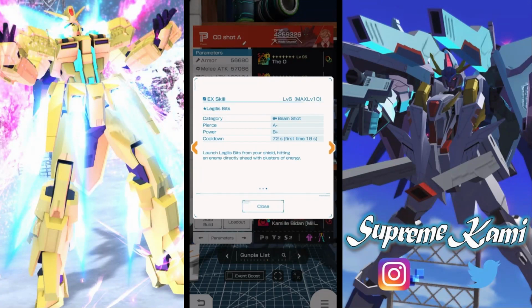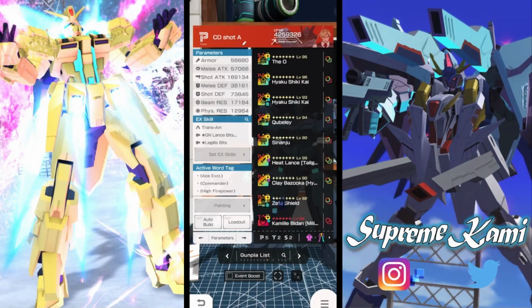We also do have the Legated Spit, just a little bit more of the offensive attack. I don't really need it because the GN Lance Spit is basically able to take care of everything within the vicinity. So that's why I just click on that EX skill, and that is pretty much it. So let me go hopping out and show you guys how that goes.